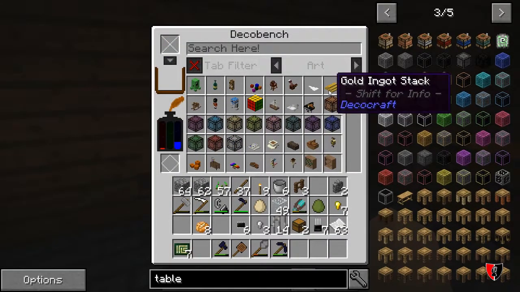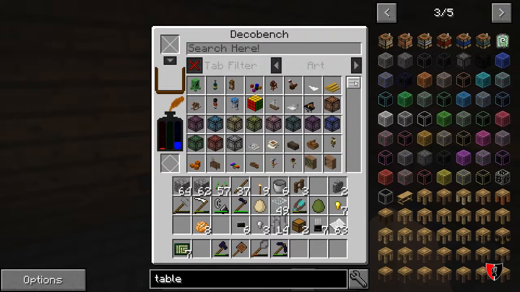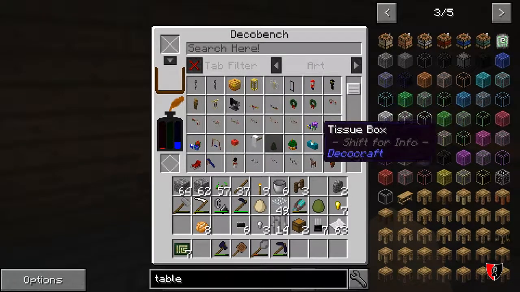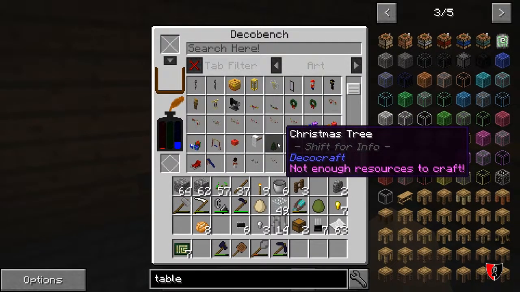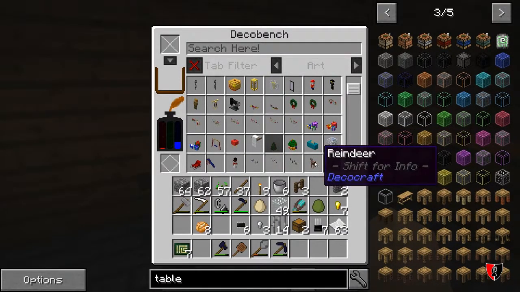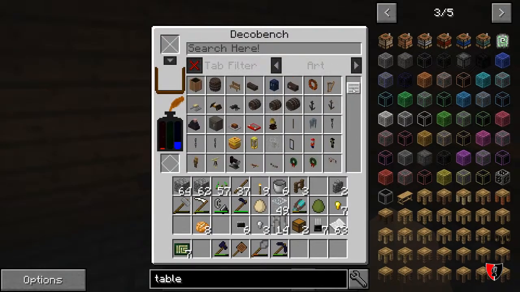And this is all the different things that I can make that are just decorative things. You see all the ones that are lit up because I have the materials for them. You know, like I don't have the one for the Christmas tree. At least not the big Christmas tree. But I can do all sorts of stuff here.